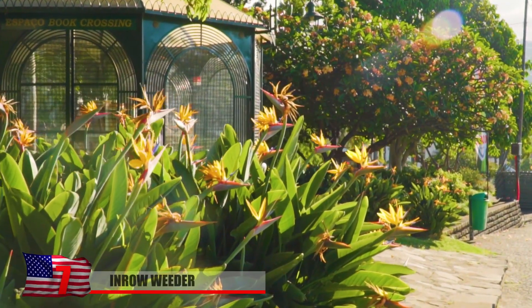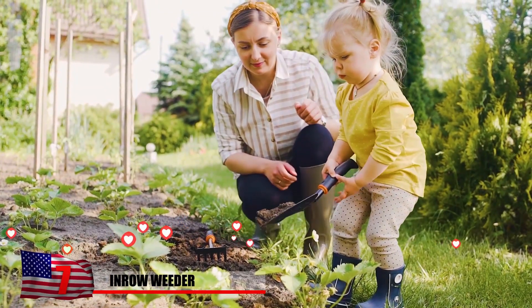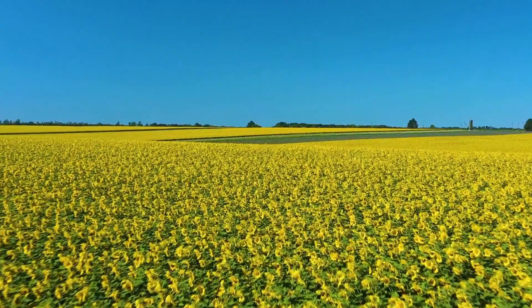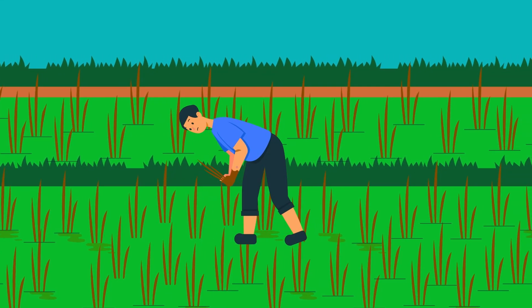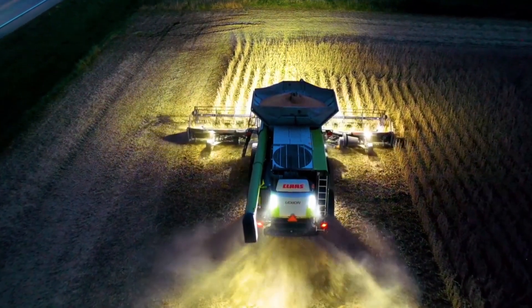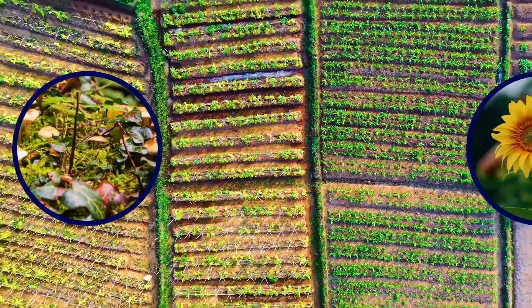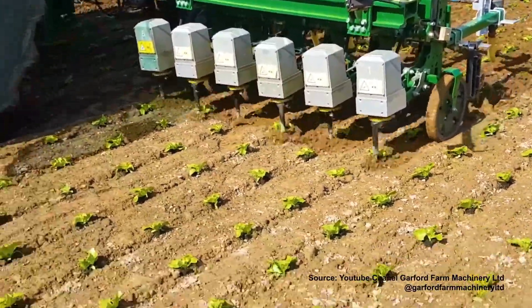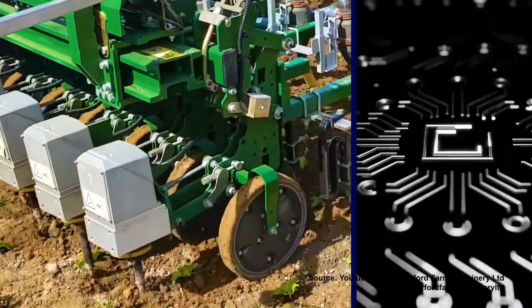In-row weeder. If you've ever grown a small garden, then you probably have a bit of experience weeding plants. For a tiny plot, it's not actually that much work. But the bigger the garden, the more work it is to pick weeds, and at some point it becomes unrealistic to try and do it by hand. Luckily, modern technology makes it possible to weed entire fields of crops with pinpoint accuracy, ensuring that the weed is yanked while the plant remains unharmed. One of the most advanced machines for getting this job done is the in-row weeder, which utilizes video image analysis techniques to find and safely remove weeds.